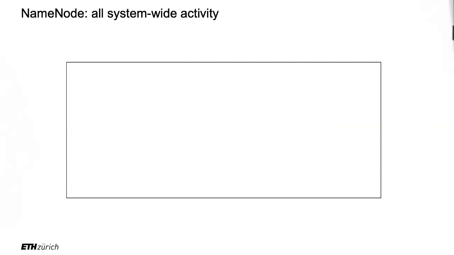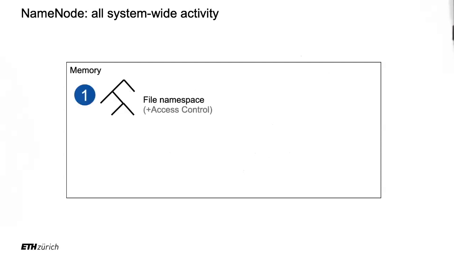So the name node has 3 things to keep track of. The first one is that it knows about the entire hierarchy of directories and files. There is a name for that. We call it the file namespace, right? That's just the directories and files. So you have a copy on the name node of the entire hierarchy of directories and files, so the names of the directories, the names of the files, but not the actual data, not the actual content of the file, just the names.